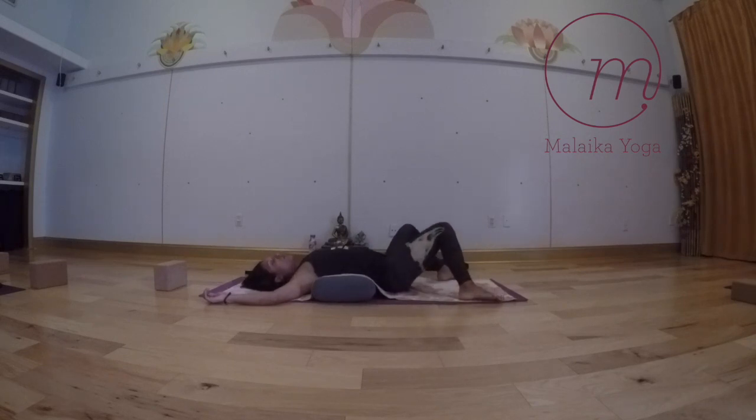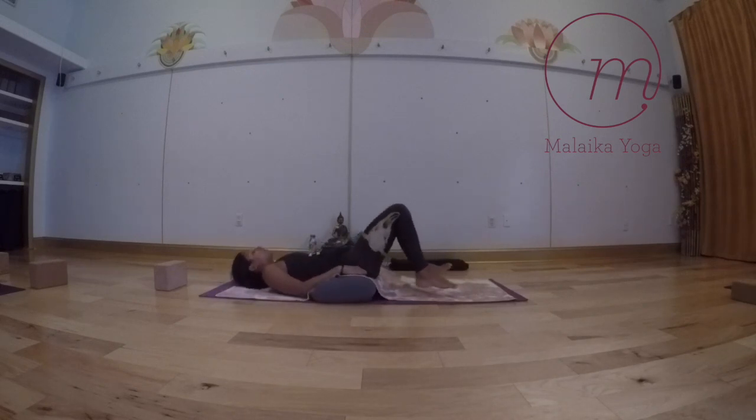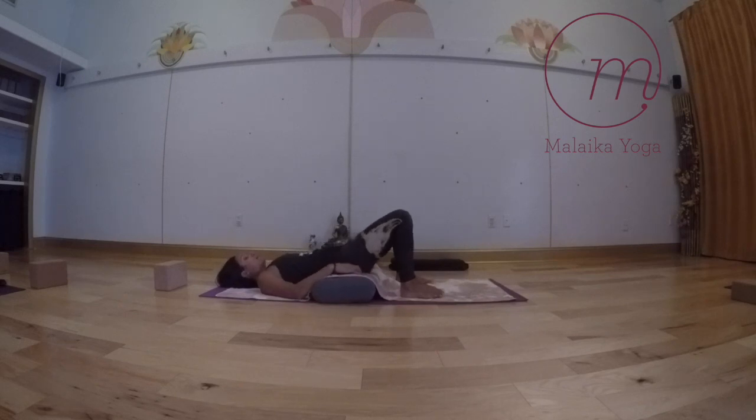Rocking is a really soothing action, right? So when we rock, we can really let go. Come back to the middle, toe heel the feet in hip width distance apart. We're gonna lift the hips, bring the hands to the bolster, and scooch your way back. So now the lowest part of your back is on the bolster for supported bridge. So we just scooch back.